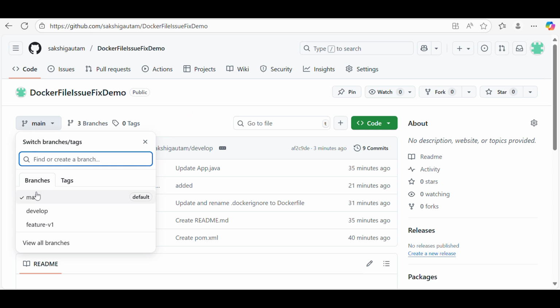So yeah, it's like a tree structure which is formed. If you see, there is a main branch, then there is a develop branch which is taken from the main branch. So it's like a branch. Just try to make a visual representation in your head. Everything represents a tree-like structure. That's why they are known as branches.